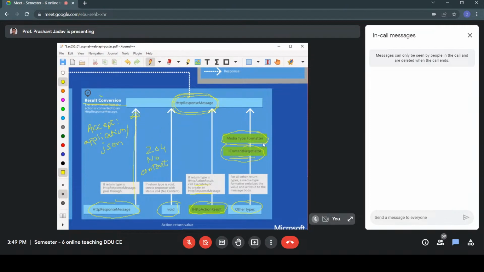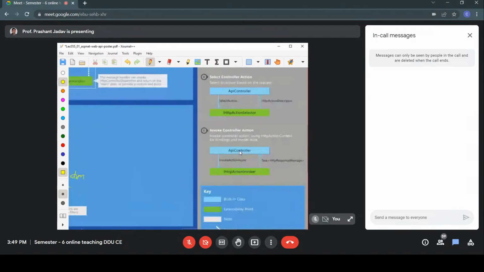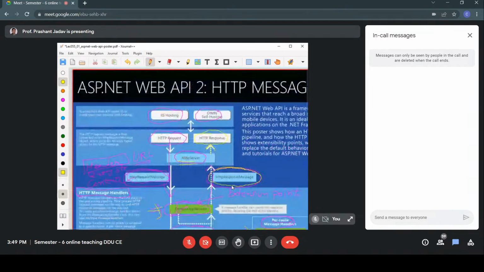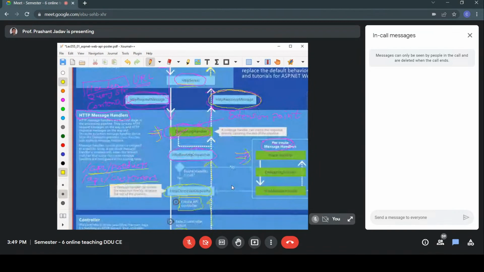So this architecture is flexible, and due to the flexibility, it is powerful, and it is simple also. You can easily see in the architecture how these messages are handled at different points and how cleanly they are handled at different phases of this pipeline architecture.